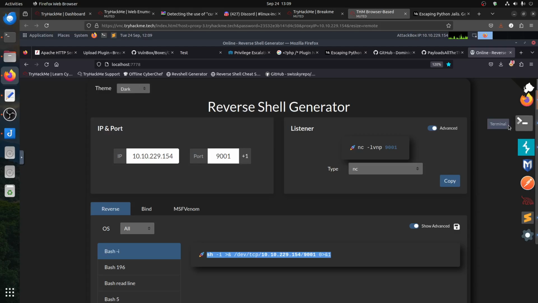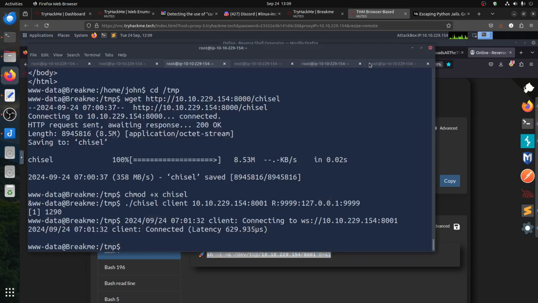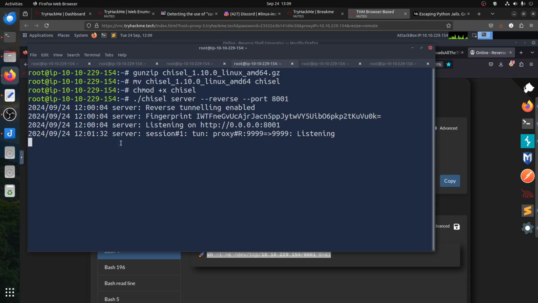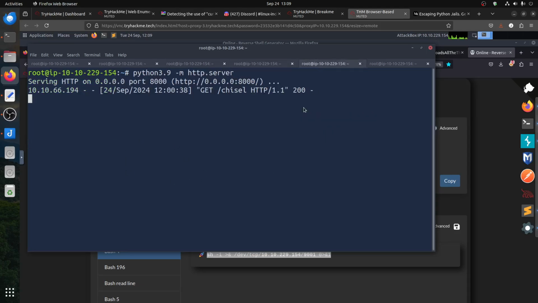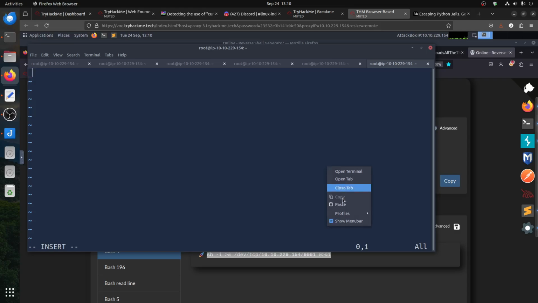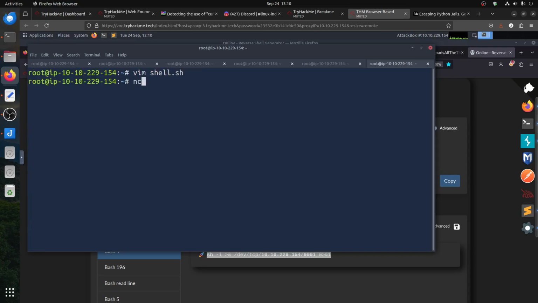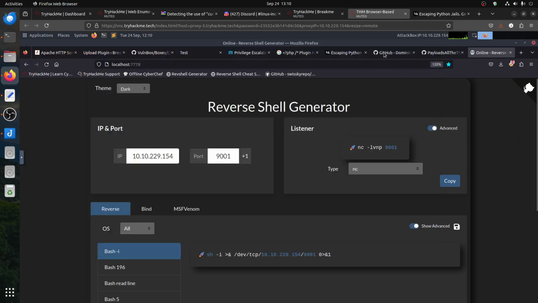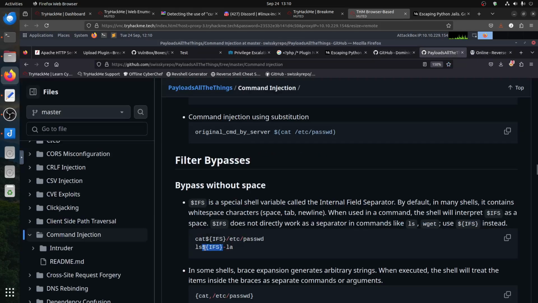I have 901, so I can say okay. So if we go with that, we already have the server, so we can save it in vim as shell.sh. This is my reverse shell, it connects to port 901, and I listen with nc -lvnp 901. So now we know that, as I said, we use $IFS for space.